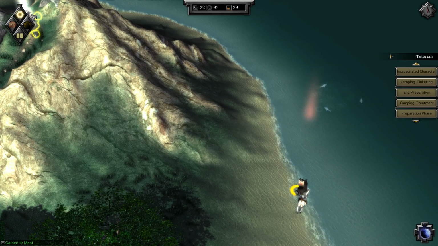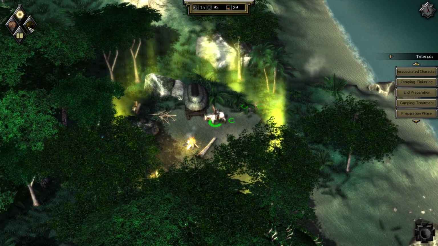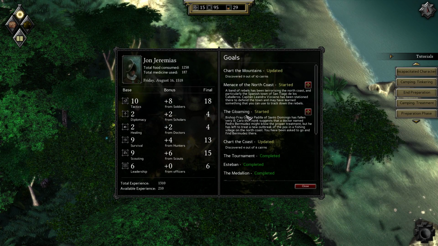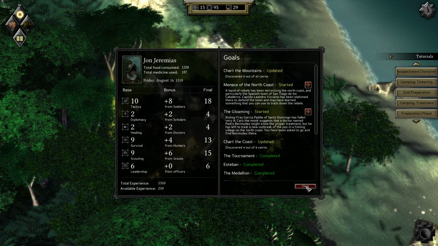And look, there's another cairn over there, so that's a coastline cairn. Gonna have to grab that. We've made it to the fishing village, and the fishing village is where we'll go ahead and start the gloaming. So if you recall, the gloaming has us trying to find a doctor for Bishop Fray Garcia Padilla of Santo Domingo, who has fallen ill.